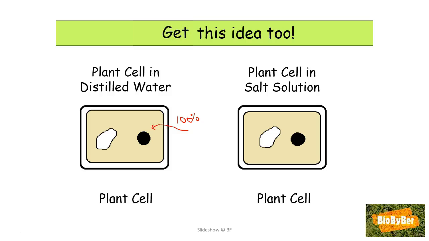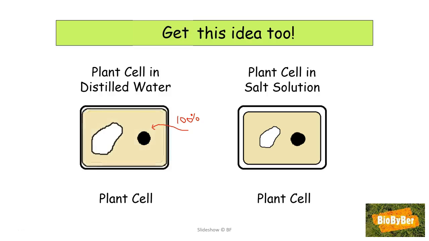The water will move from a region of high water concentration outside to a region of low water concentration inside across the semi-permeable membrane. The vacuole will swell up, expanding, and so too will the cytoplasm, and it will push up, exerting a pressure and push up against the cell wall. It will not actually burst due to the strength of the cell wall.